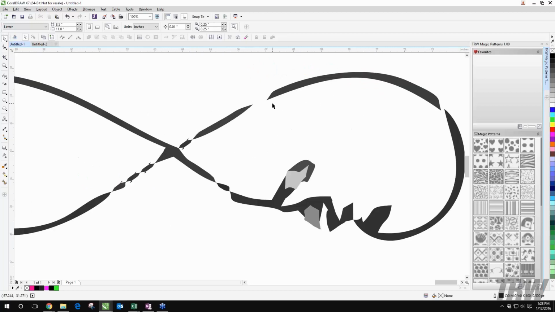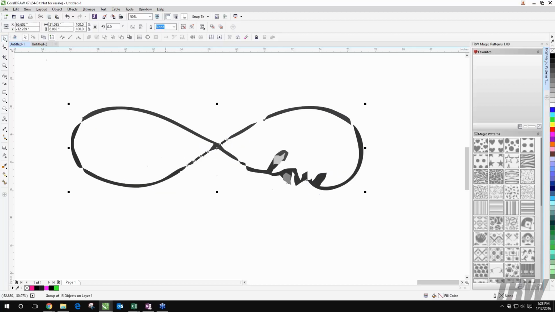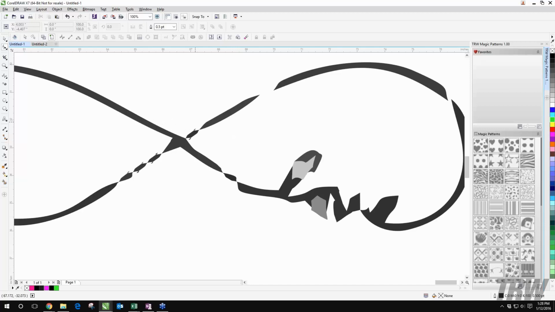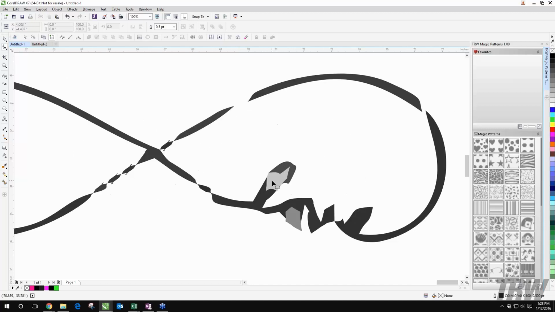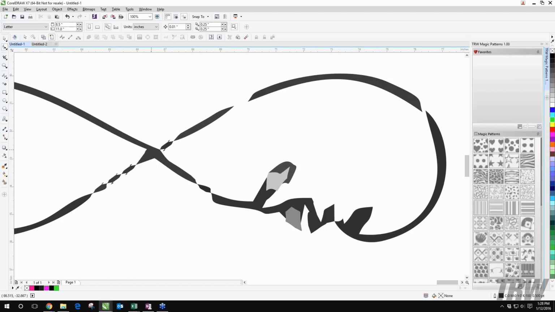So, Debbie, were you talking about when you come over to here? And this is our bitmap trace that we did. Didn't turn out well, so I just ditched it. But I think what Debbie is saying is she has problems when we come in here and work with our nodes. Sometimes it can get a bit tricky. Let's see. I've got to ungroup this guy first. There we go. So now we got some crazy nodes in here.